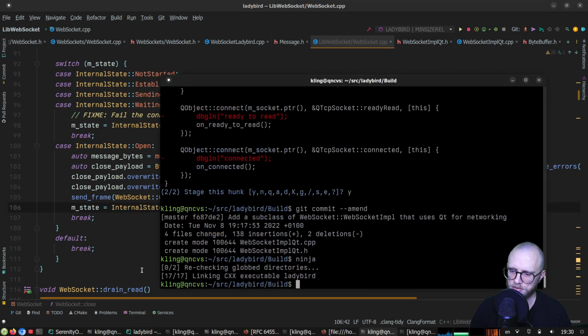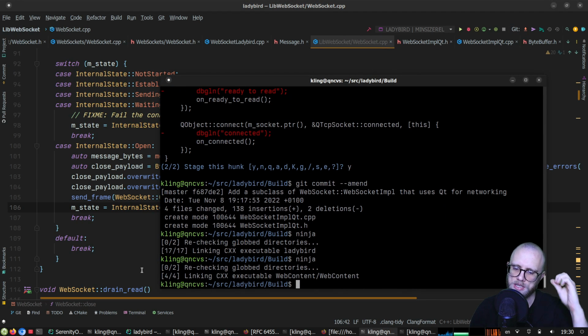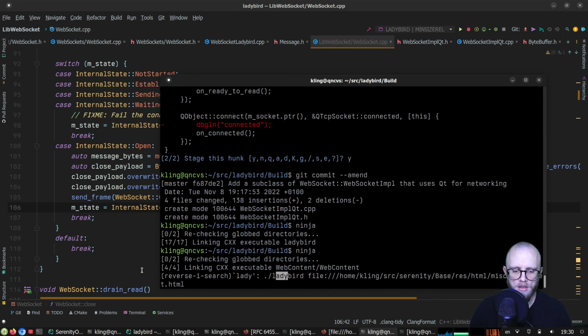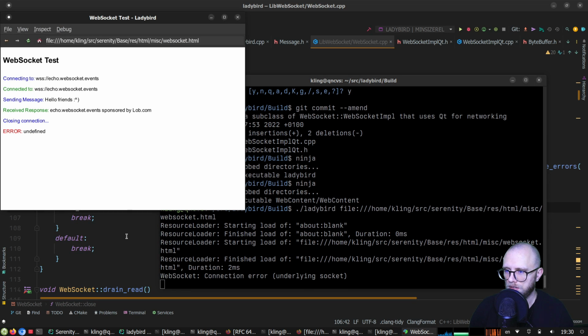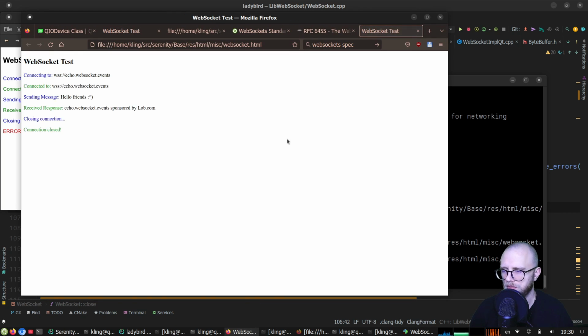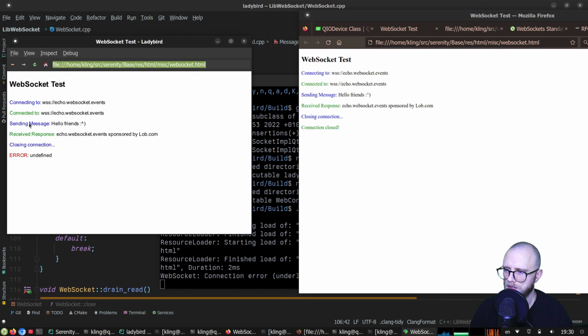So after we send the frame, we set the state to closing. Okay. So at least now we don't get the double messages. So we do close the connection. That's good. Still get an error though.